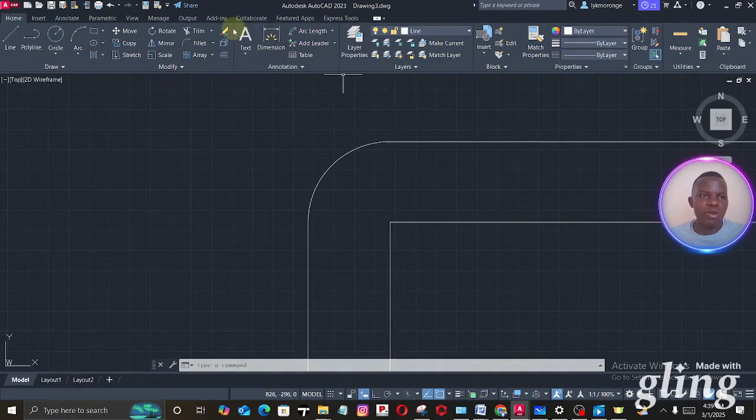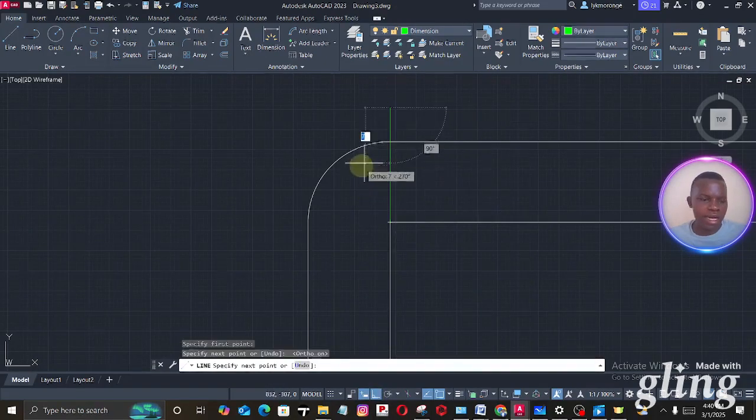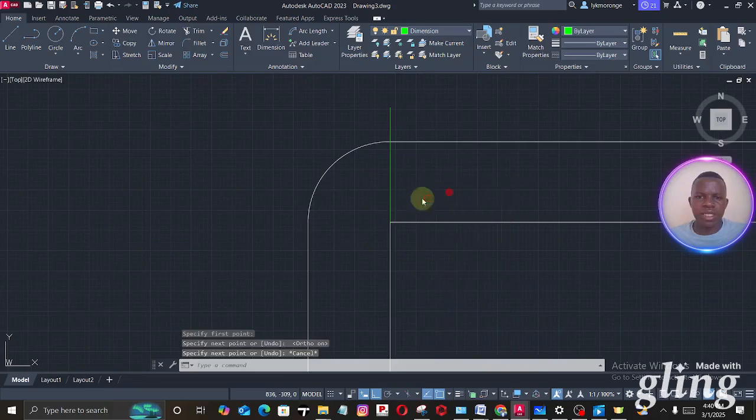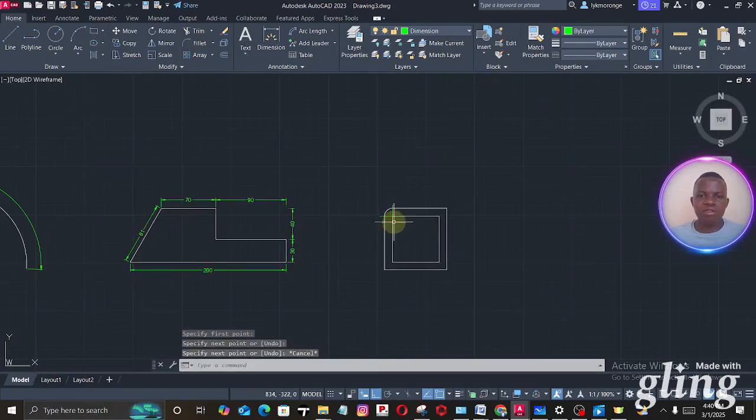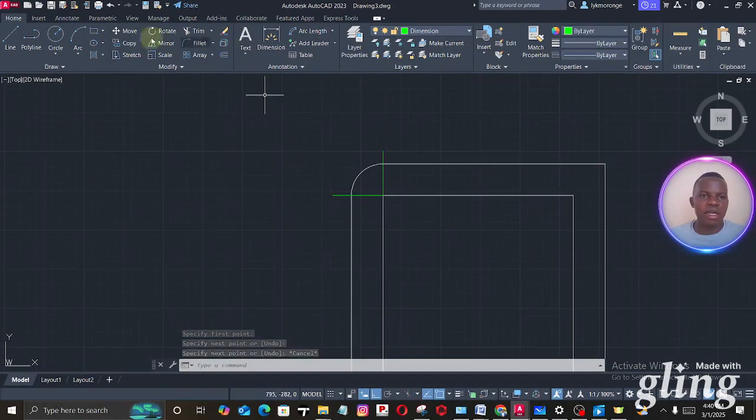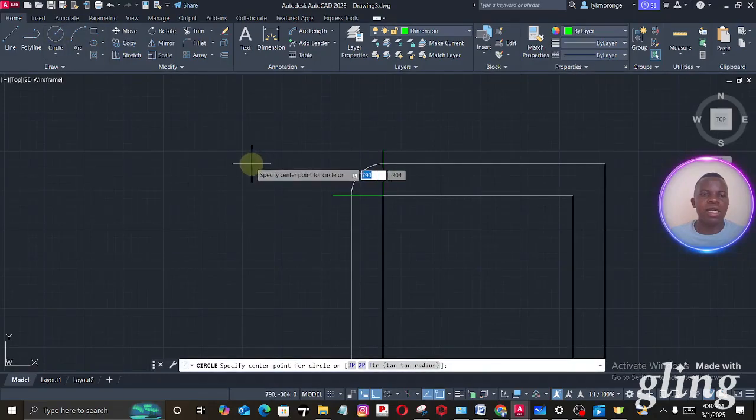So if you draw your line, let me simply come here. Let me change my line to this, just to demonstrate. If I draw my line to this, put it at auto mode, I draw another line to this, and then repeat line. So this one becomes the center of that line. So we'll go back to this circle command, and with the circle command you want to draw a circle of radius 5.